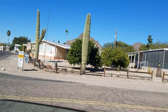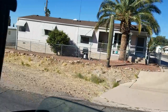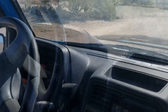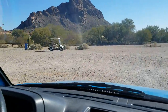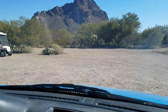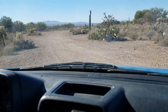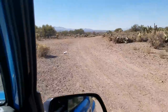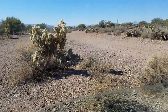These saguaro cacti, they aren't moved in — they're not natural to this spot, you stay away from them. Watch this. I haven't seen this cactus around Quartzsite. There's a mountain over here called Kitt Peak — K-I-T-T. It's about 60 miles from here. They've got several telescopes up there and they watch the stars.